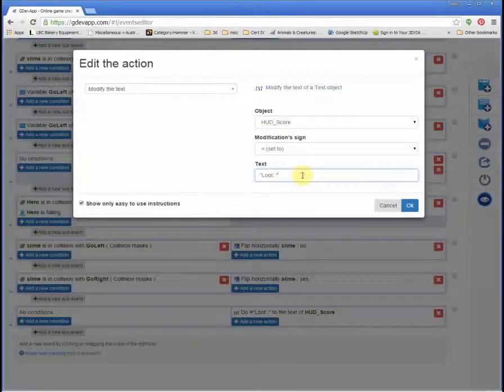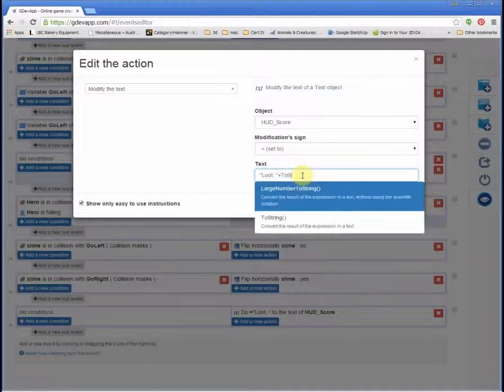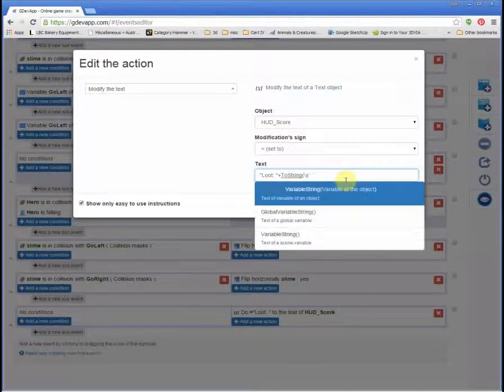Now you are officially going to type some code. A little plus symbol, which doesn't mean add in the terms of mathematically adding, but it means add some extra information to this line of information. You're going to type in the word toString. Very important to get the capitalization right there, so capital T, capital S. And then we're going to put a bracket. And we're going to type the word variable.